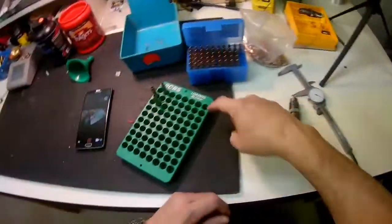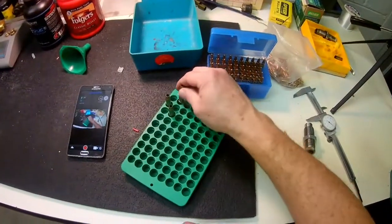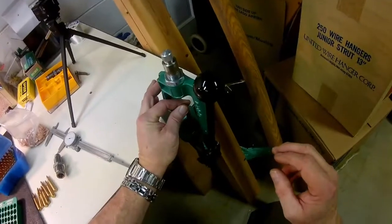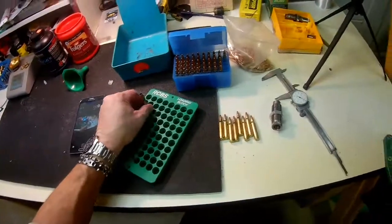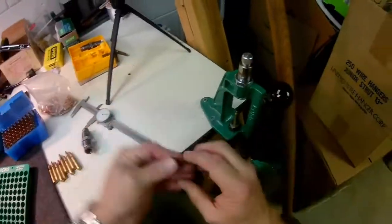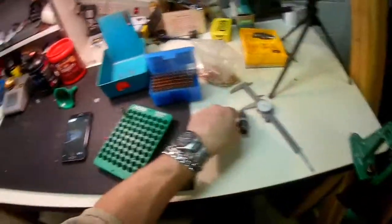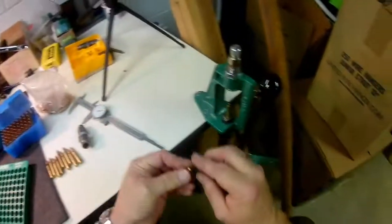And they're staggered because each one of these holes holds a different caliber, okay? Because this one fits more snugly than this one. It's looser, okay? Slide it in there, put your tip on top enough to hold it in place, drop your round. Right now this is set up for 223. I can do different calibers, but we're doing 223, so it's set up for that, and I don't want to change anything.